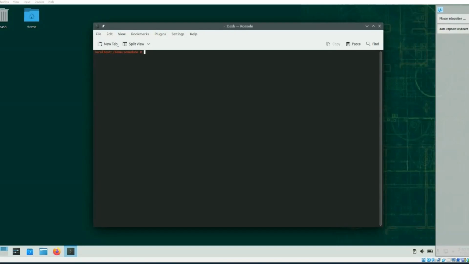For this lab, we're going to work on file system management. Hopefully you're working along and not just watching and listening. You get more out of it if you're actually doing it at the same time. So open up a terminal and switch to root.